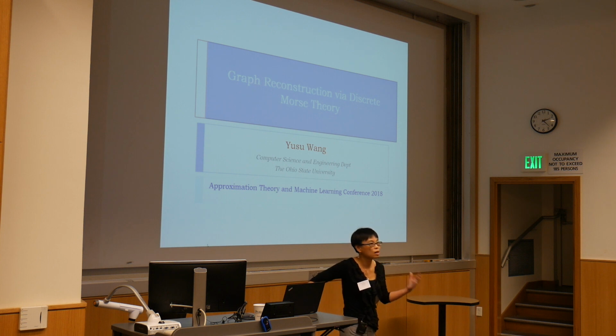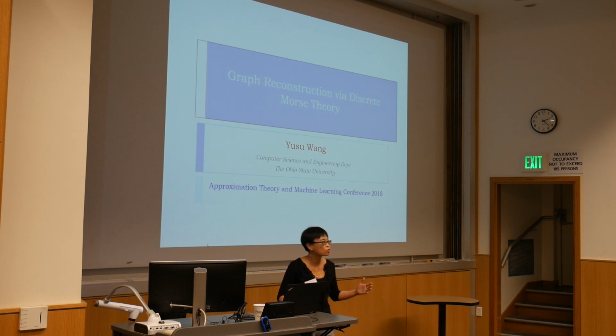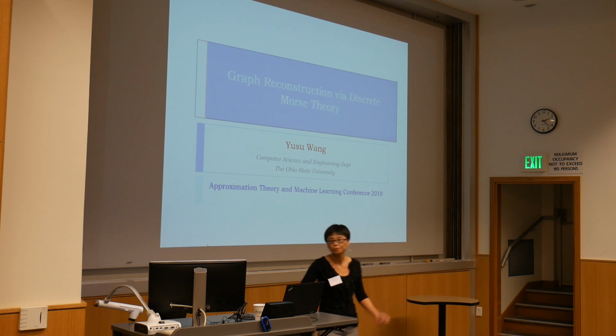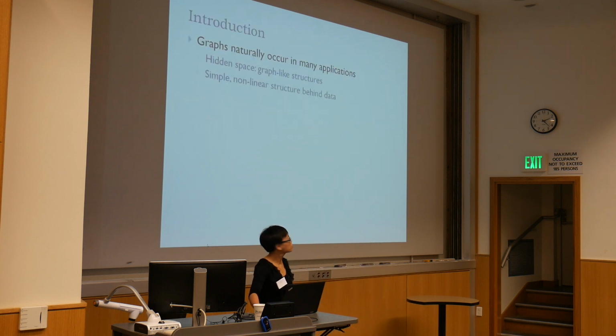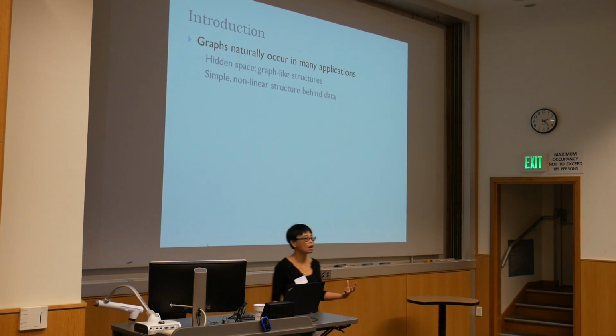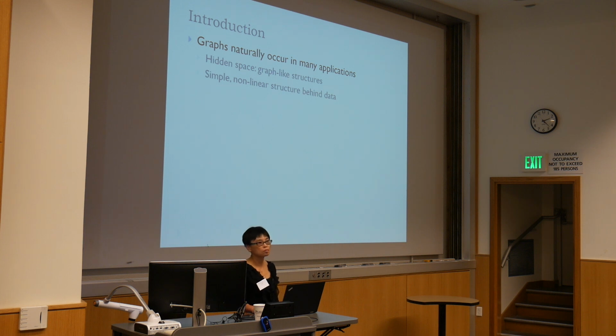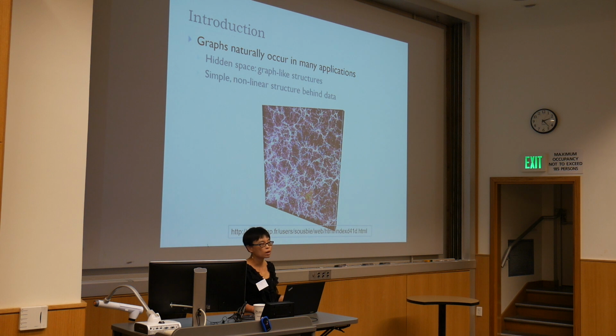And probably the approach that I'm going to take is a bit different from what I've been hearing so far, but hopefully give you a different perspective as well. All right, so I guess I don't have to really motivate the importance of graph as the object that we see in different kind of data analysis applications. They can be the hidden space where the data sampled from could be graph-like. Could be a geometric graph-like, or it can also be more like this is the simulation of the dark matter and the filament structure. It can also be abstract graph, and the graph arguably is one of the simplest nonlinear, non-manifold structure behind the data.